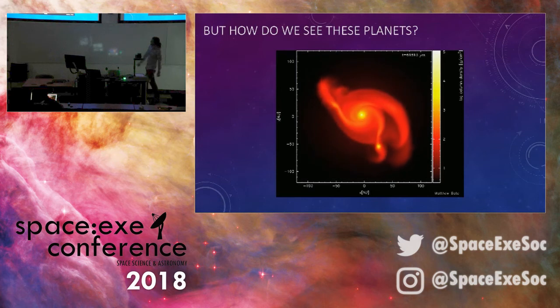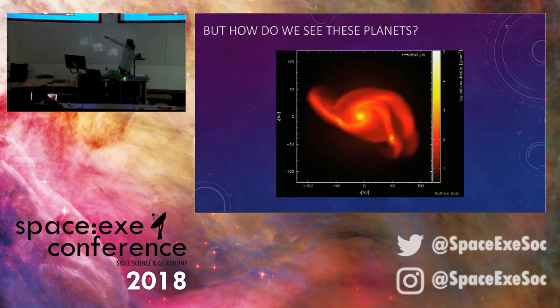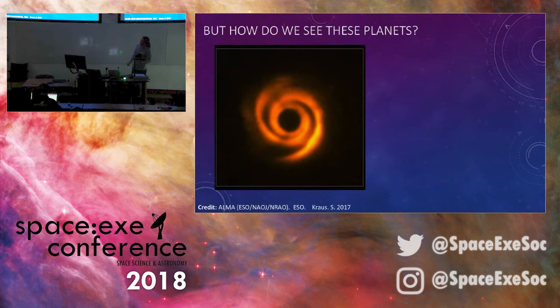Nearly there. You can see now you've got some density spots in there. This is a map of density, so this isn't light, this is the density of the material in there. And you can see that there's quite likely going to be a planet forming here, and you've got these wonderful spiral arms coming around it. This is material being dragged and distorted by the planet that's in the system. So we might not be able to see the planet, but we should be able to see these wonderful structures that exist. So we point our arrays of telescopes, and we see things like this.